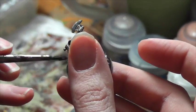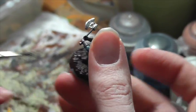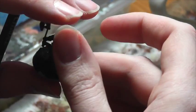And there he goes. Nice thumb shot again. Thanks, Damian. Thanks. There he is.